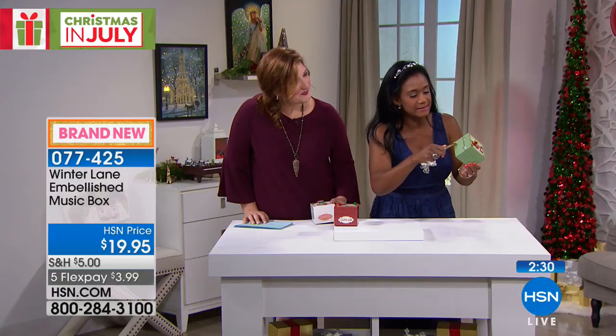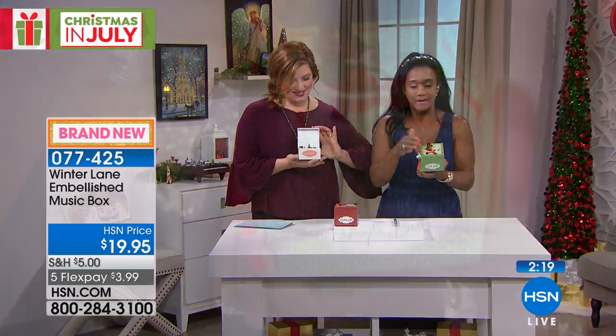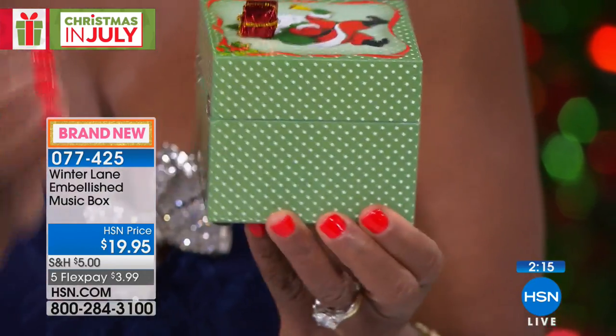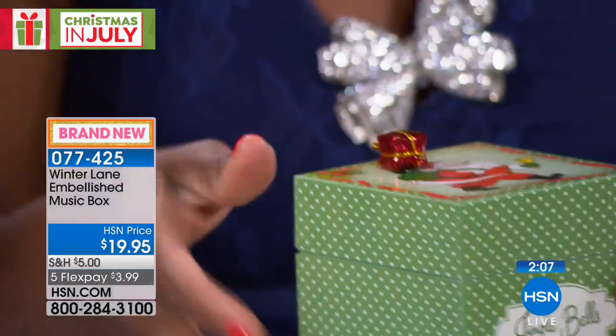Imagine a grown woman with her own family — every time she opens that music box and sees 'Christmas 1971' or 'Christmas 1988' signed on the back, she says 'my father gave me this.' It's not about the cost; it's something lovely. A lot of kids want gift cards now, but as gift givers we want to add a little trinket — something they'll remember and keep season after season.